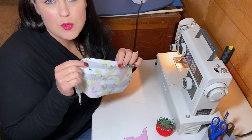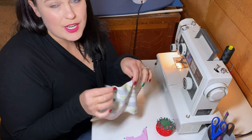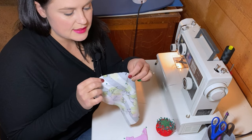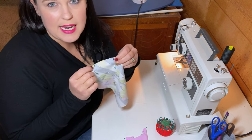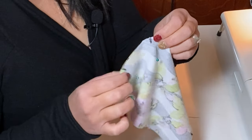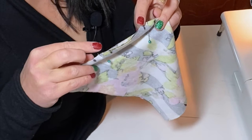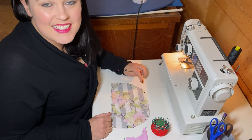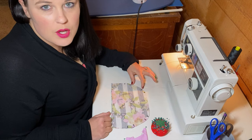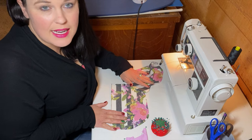With your thumbhole cuff pieces right sides together, you're going to want to lay them flat on top of each other, and we're only working on the left side on both of these pieces. We're going to sew with a 3/8 seam allowance, making sure to backstitch at the beginning and end in between these two center marks. We're not going to go all the way to the outside marks, just the center marks. Now that we have it stitched between these two center marks, we are going to open it up so we can see our right sides.